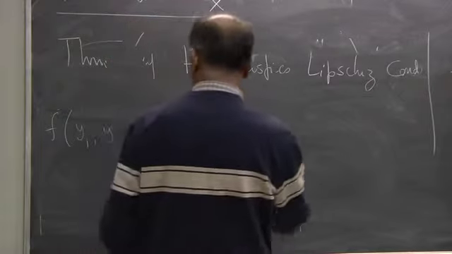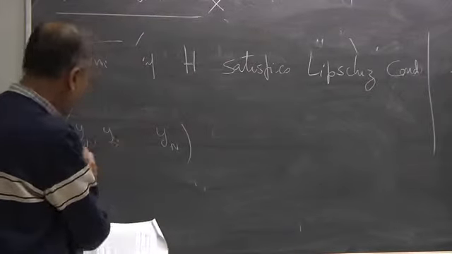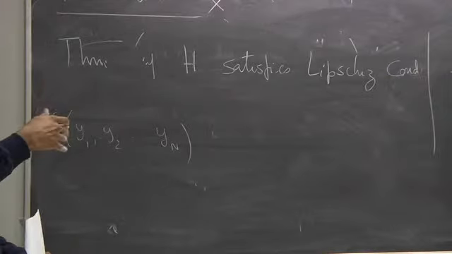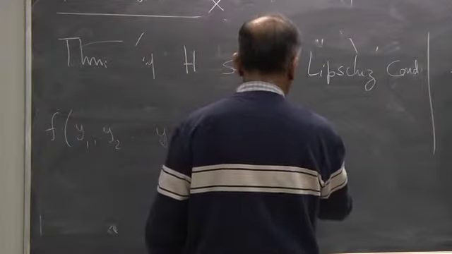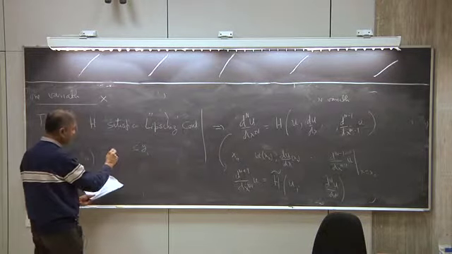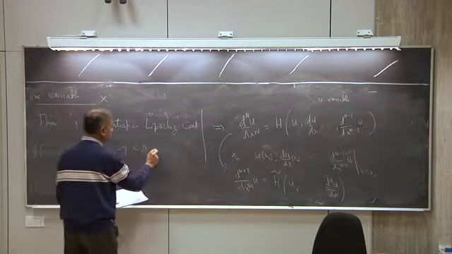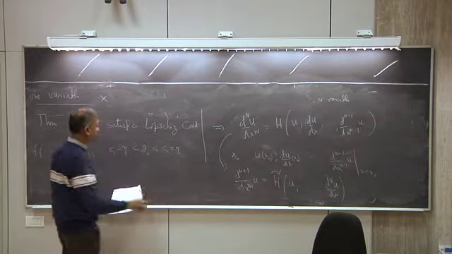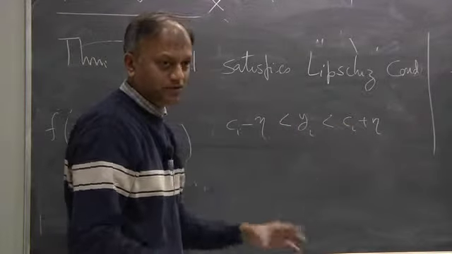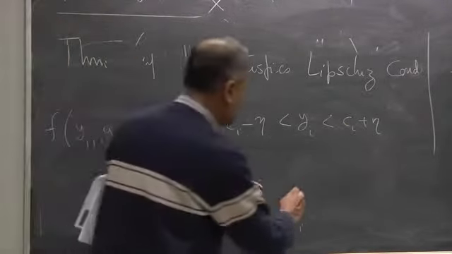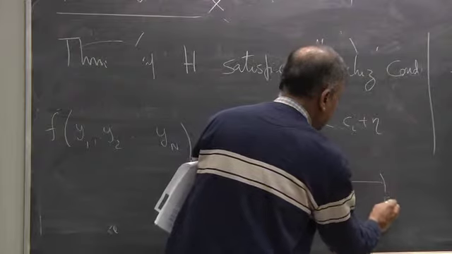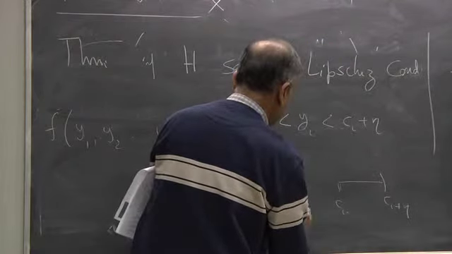consider now some interval. This is n variables, right? For each of these variables, I consider some interval where the variable is allowed to vary. So let's suppose yi is greater than ci minus eta and up to ci plus eta. So ci is some number, and the interval is specified by eta. If you draw a picture, ci is some number here, ci plus eta is this, and this is ci minus eta.